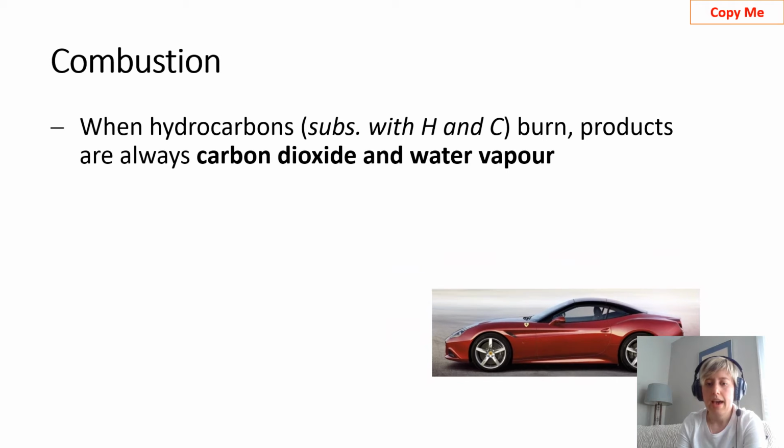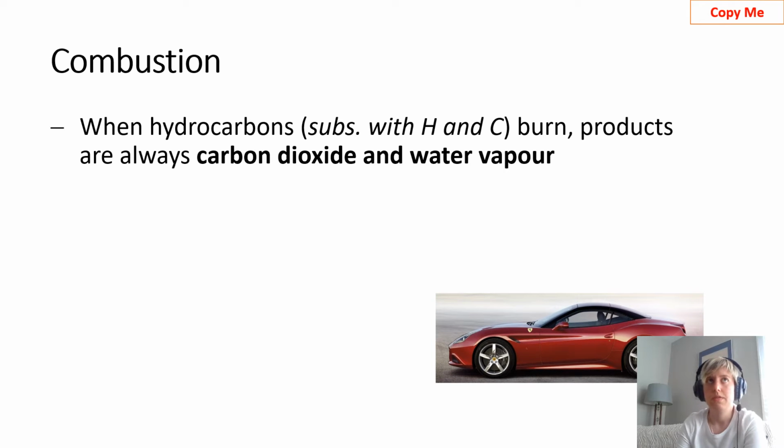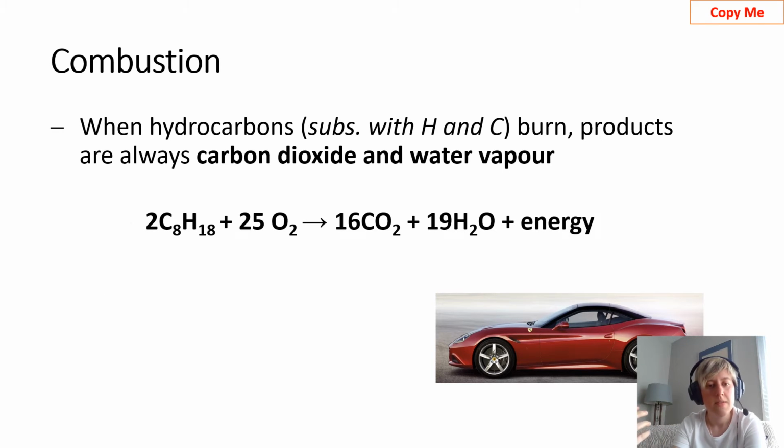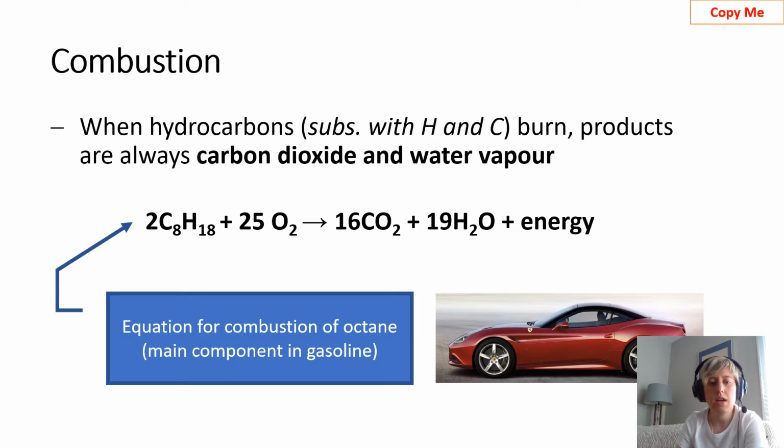So if I'm looking at this amazing example of a car, I wish it was my car. One of the fuels that we actually have for this reaction to take place is octane, and that's basically a type of hydrocarbon that is found in high-performance cars and Formula One cars. We can see right here that it's always producing carbon dioxide and water, and obviously energy.